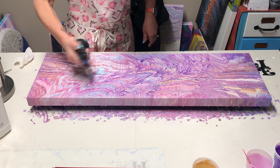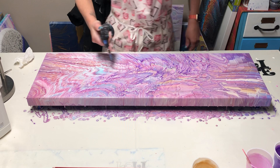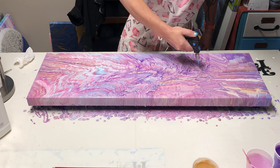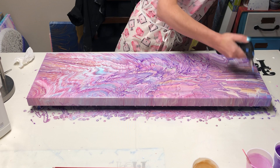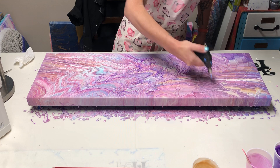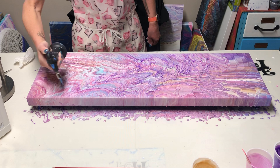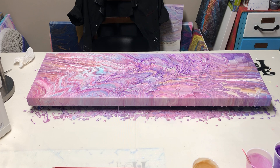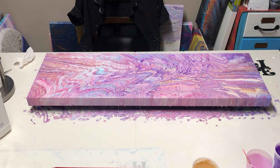I'm going to torch these bubbles now that I've stretched it out and see what happens. Then I'm going to bring you all down for a close-up. I don't know if it's a keeper or whether it's a paint-over later — I have to wait to see when it dries, so I'm not going to make that judgment until it's dry. If it's a do-over, tell me — I need to hear these things. It's okay, I have thick skin. If you like it let me know, if you don't, I want to know that too.